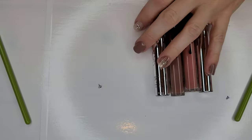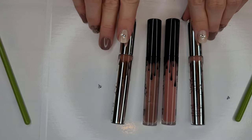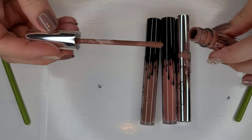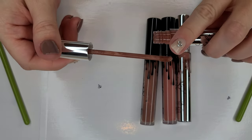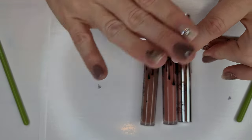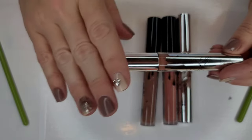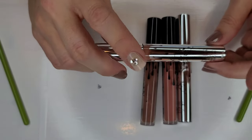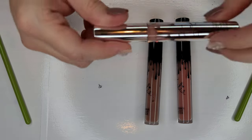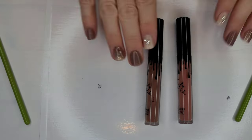Moving on to Kylie — I think this is her very first packaging, so I'm honestly going to declutter these. They're probably two to three years old. This is Dolce K — a nude, of course. I can actually see the texture looks a little different and it's starting to bunch up and solidify around the tube. If at any time the texture, appearance, or scent of any product changes, please discard it. It's not worth putting old makeup on your lips. Malibu is another nude with older packaging — definitely too old, so we're getting rid of that.